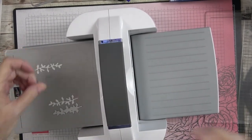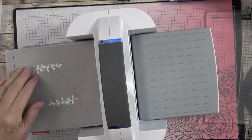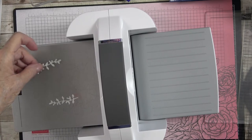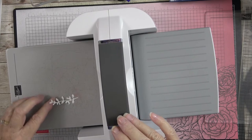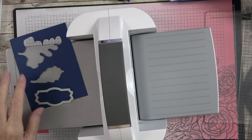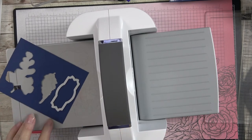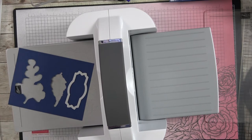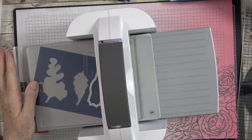So again, I'm gonna lay them over with my other die cut pieces, and we need one more piece that we need to die cut. So let me get those off and this one off. And now we're going to take our Night of Navy and we're going to cut another one of our little framelits. So I'm going to turn it a bit to an angle and put that in and crank it through.